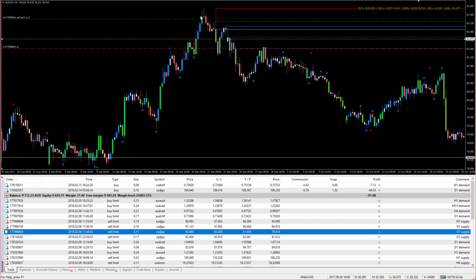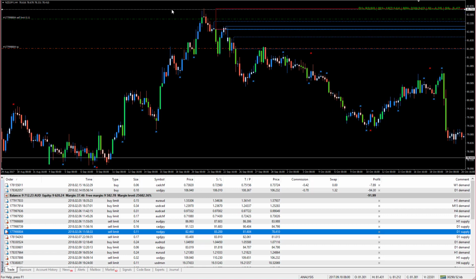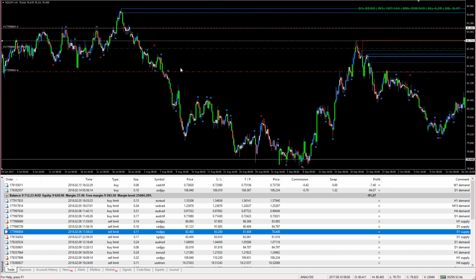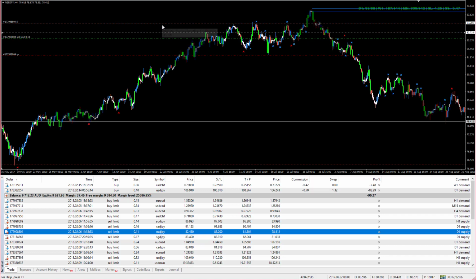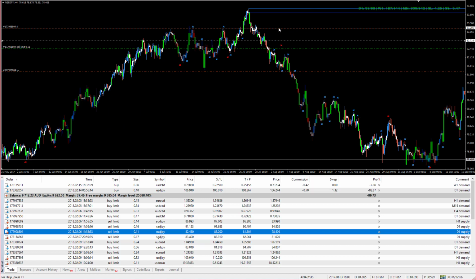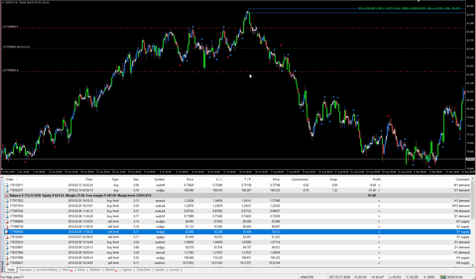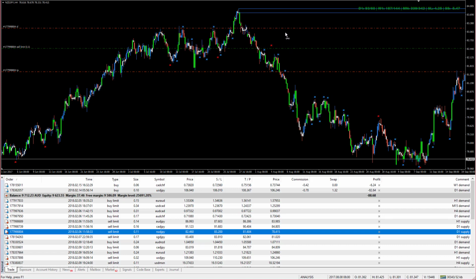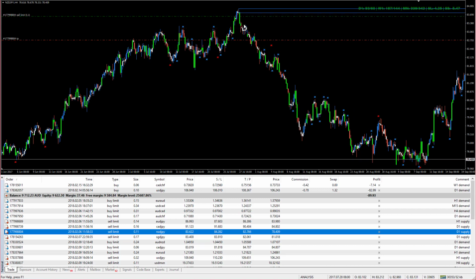And this to me doesn't look like supply, it looks like a reaction to supply. If we move that up there, we look left, you can see the supply here. This is actually the supply, this is a reaction to supply. And so the ideal area for this, let me remove some of these lines, would be somewhere up here, because this is where we have that nice drop away. So I'm going to put this like that, above the pullback, above the highs, and below the supply.